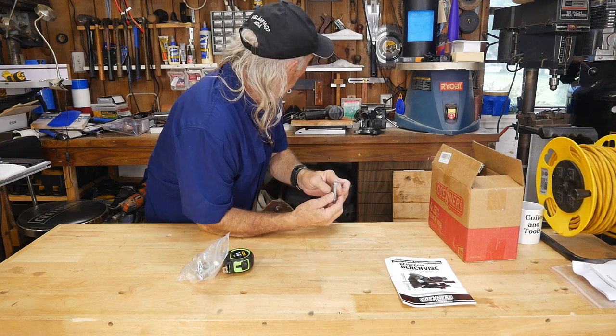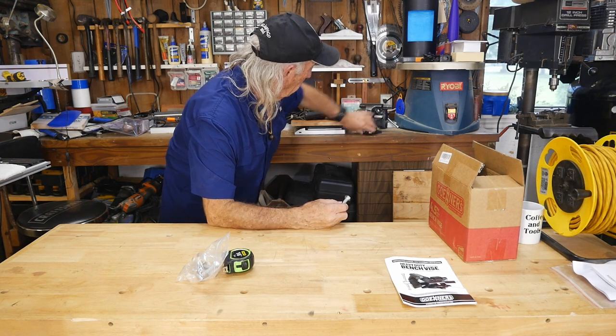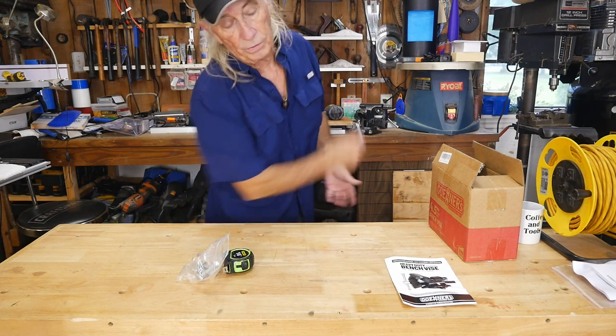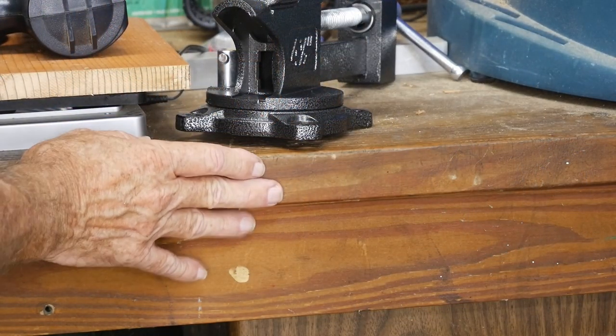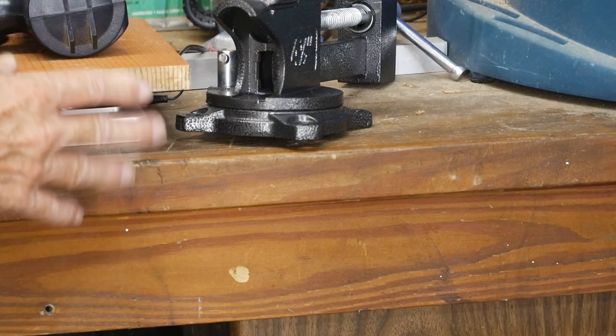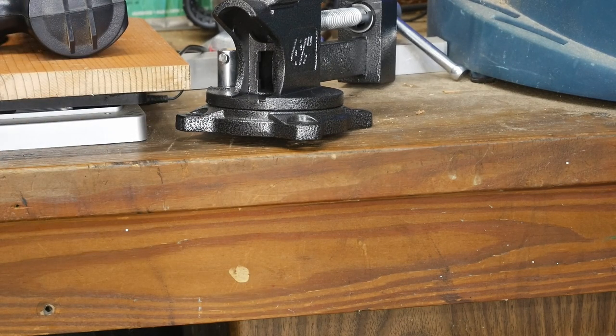But let's close up over here and I'll show you exactly how far off we are with this one. Right here is the thickness of the top of this bench. It's made with 2x10s right across on this workbench, so you figure that's 1.5 inches actually.